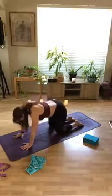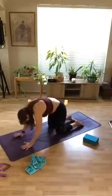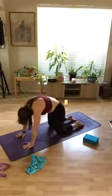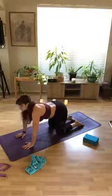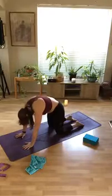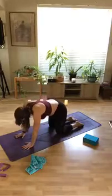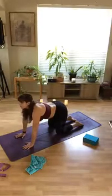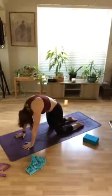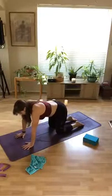So inhale to your cow. Exhale to your cat. Inhale to your cow. And exhale to your cat. And one more. Inhale. And exhale. Inhale back to your box.